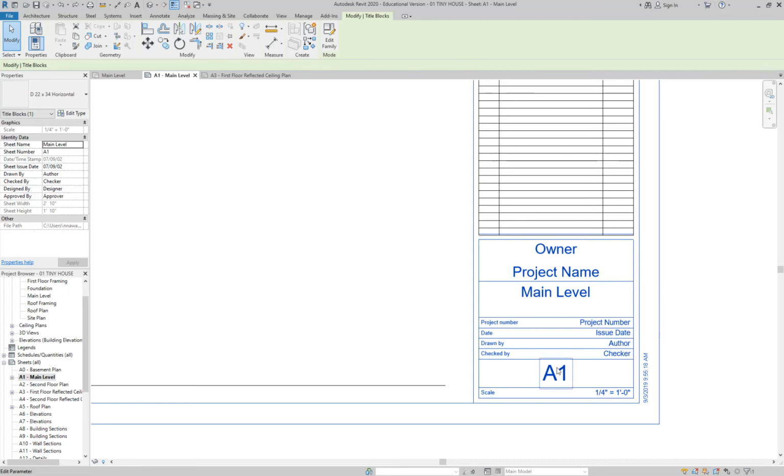Now the other thing that we're going to do in this class, and this will take a little bit of time to get used to, but I'm going to try to share a sheet with you guys that I put together in my blueprint reading class.